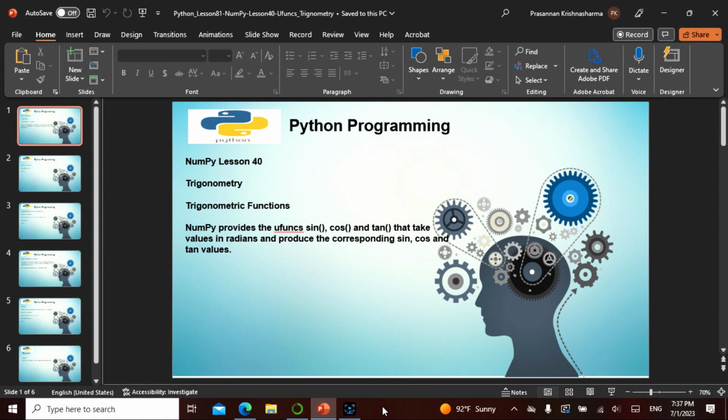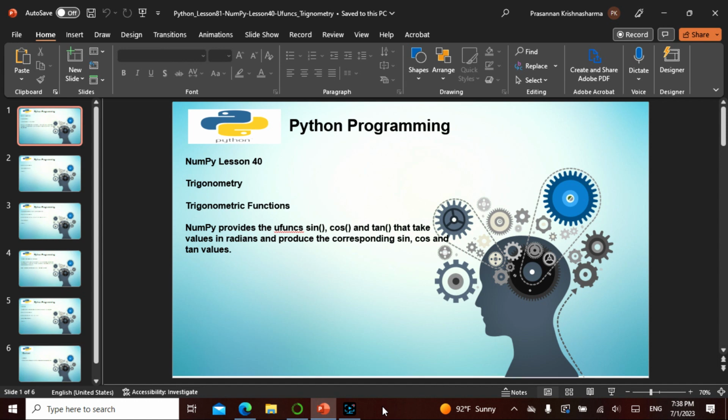In yesterday's lecture, we saw GCD, which is chapter 39 in NumPy and 80 in the entire Python. So GCD and LCM, we saw the mathematical functionality and how to write it in Python code, and we saw how to reduce the array as well. So the same reduce function, and then the gcd dot, we saw all those things and figured it out.